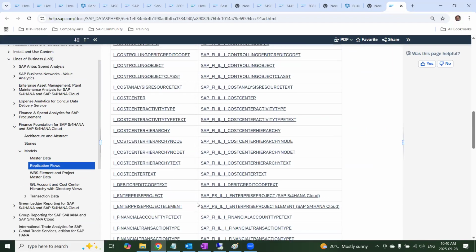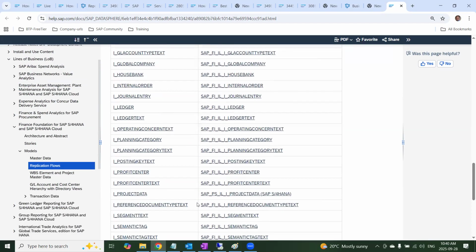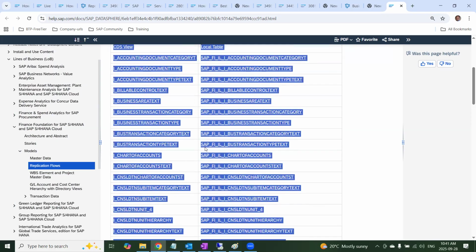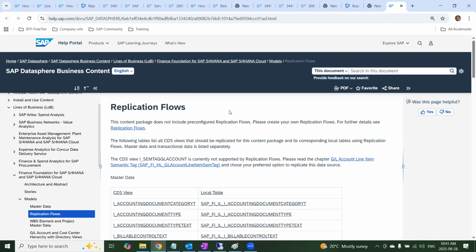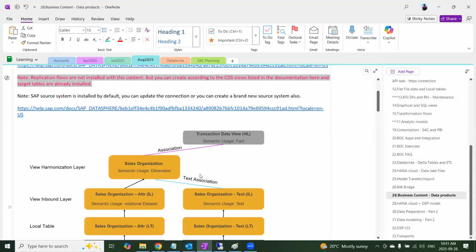Okay. So whatever dummy table is available with the same name, we have to replicate the tables, right? You just give the name in the replication flow. You have an option to choose the target table, right? You don't have to create it. You give this name in the source, you give this name in the target. That's what they are saying. Okay, got it. That's how you install it and then start working on the business content. If you don't like it, you can customize it, but make sure that if you choose to overwrite, your changes will go away. It's the regular business content installation activity that you used to do in BW and SAC DataSphere.